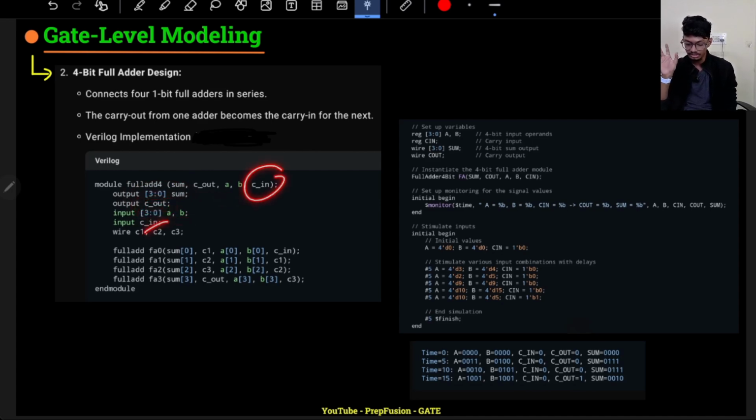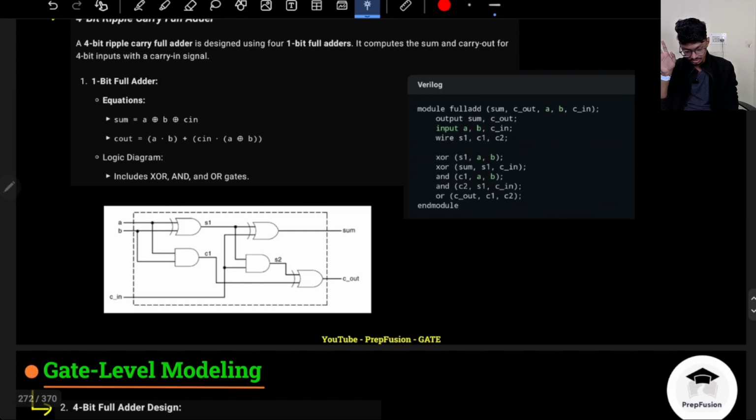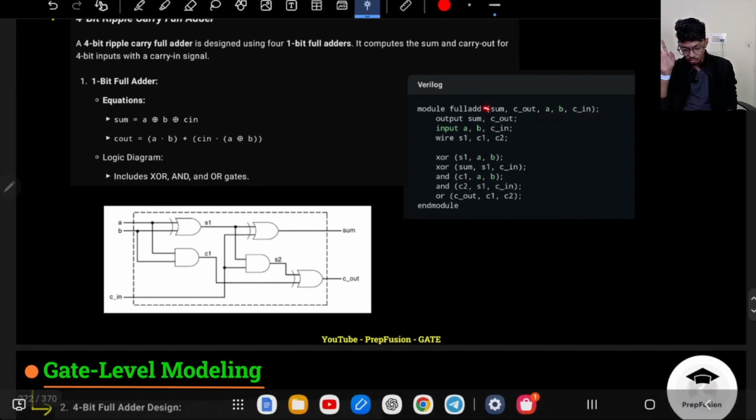Cin is 1 bit, and the intermediate wires are C1, C2, C3. I am adding the LSBs, the 0th bits of A and B, and the Cin, of course, whatever input carry I will have. This is the 1-bit full adder, which takes 3 inputs and gives 2 outputs.